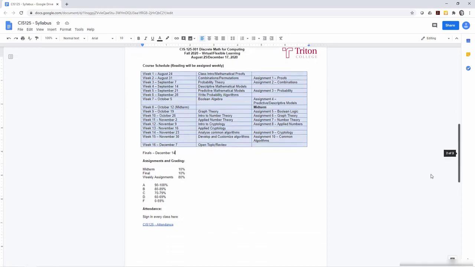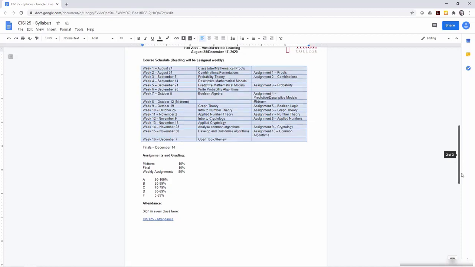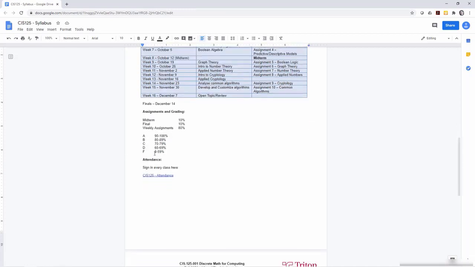Now, we also have the grading. Not surprising. This is just the standard college grading system. Got to put it down in here. All right. Couple more things and I'll be done. Promise. And then we'll be done the next class. Now, here is how you sign in for attendance. Every day when you're in class, sign the attendance sheet.